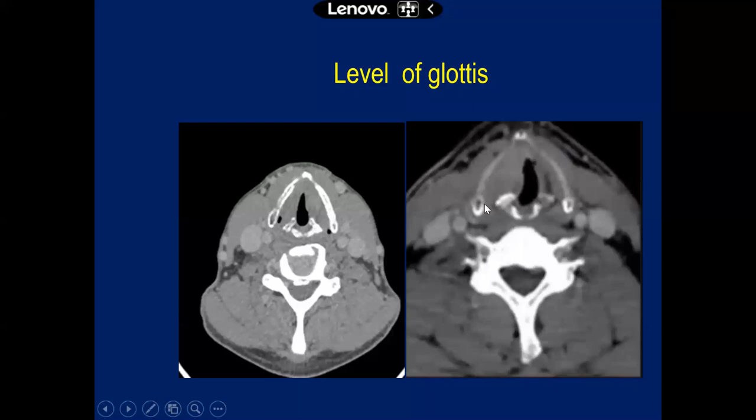Yeah, okay, thank you. Yes, this is the thyroarytenoid gap. It is widened. Can you see a lesion here? So it is coming posteriorly. So it is a T3 disease because you can see the paraglottic fat on the opposite side. On this side, you cannot make out the paraglottic fat. It is obliterated. The pre-epiglottic space, and the thyroarytenoid gap is widened. So this is a T3 disease.